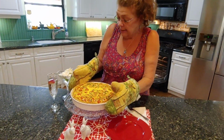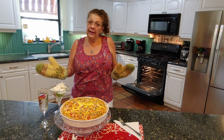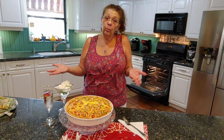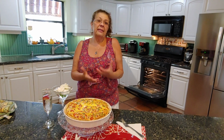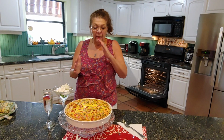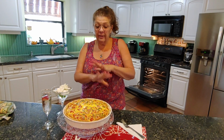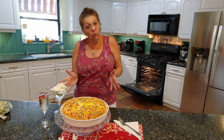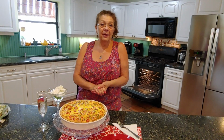Actually, the best way to enjoy a quiche is to make it the day before, and then the next day, just heat it gently to a little bit above room temperature. The flavors will mix. It'll be perfect. It'll cut easily. So we'll be back in a few minutes. I'm going to let this cool completely. You can certainly do what we're doing here today. We'll just let it cool completely, or even cool for about a half an hour, and then we can cut into it.